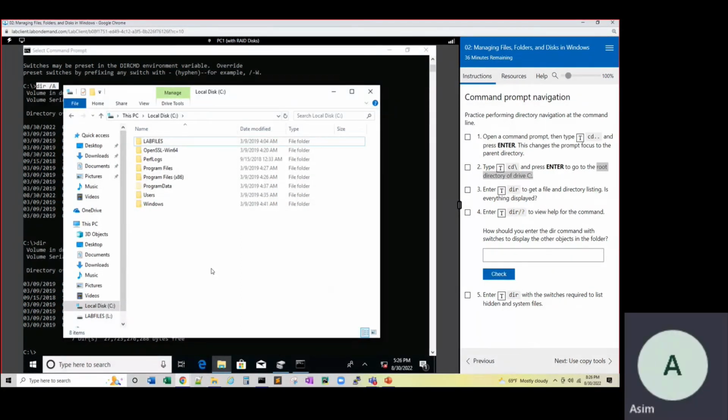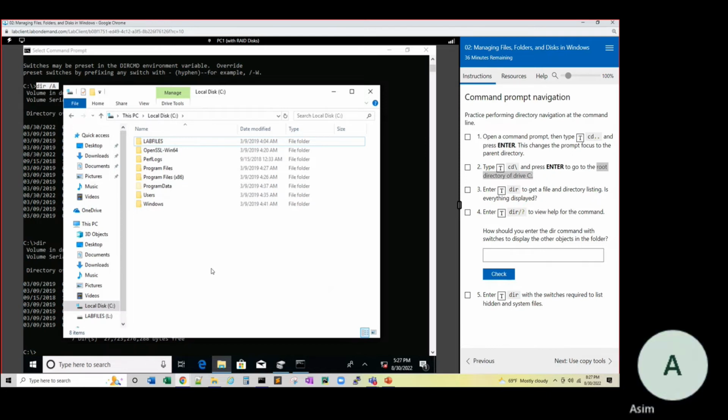Because they don't want an average user playing around with files or folders that are very critical to the operating system. If you accidentally move or delete those folders, your system is going to start malfunctioning. So intentionally, Microsoft hides the system folders that an average user doesn't need to know.